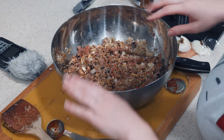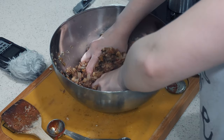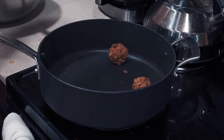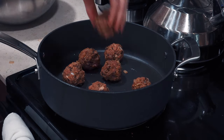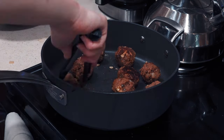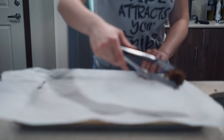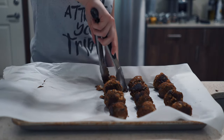Mix all of the ingredients together either with a spoon or spatula — I ended up just using my hands, it became a lot easier. Mix everything until it's about meatball texture. Roll out your meatballs to your preferred size; mine ended up being between one and two inches in diameter. Brown each side of the meatballs in a frying pan with a little bit of oil over medium-high heat before moving them to a lined baking sheet. I had two meatball casualties in this process — one I just ate because it was delicious, and the other I put its crumbling body on the baking sheet pretending that didn't happen.